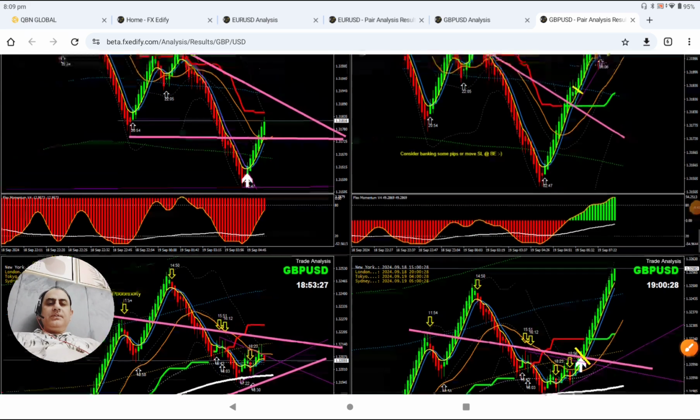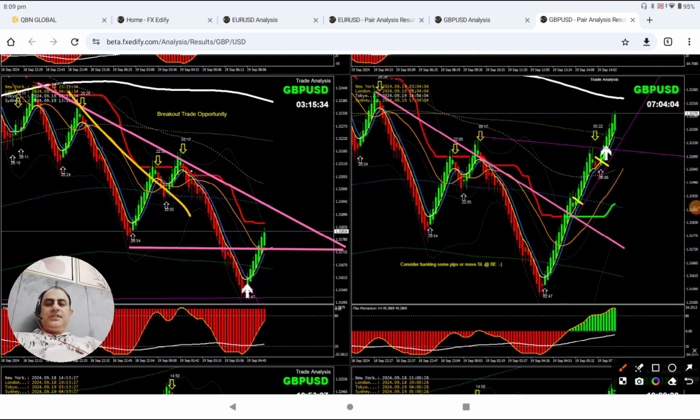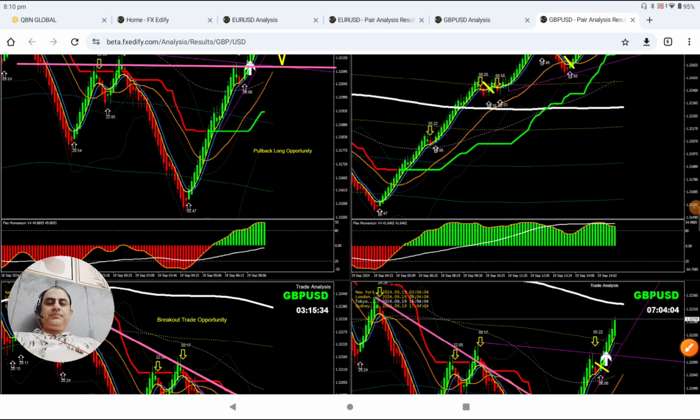We have another beautiful one, later on the price came down. Look for another structure. Basically, this move was in the Asian session, but in the London morning session, we can see this is the Asian session analysis. And as you can see here, the price activated in the London morning session, broke the structure, beautiful. After the breakout and the pullback, we explained to our traders to bank some amazing profit.